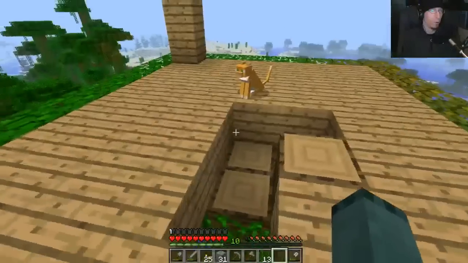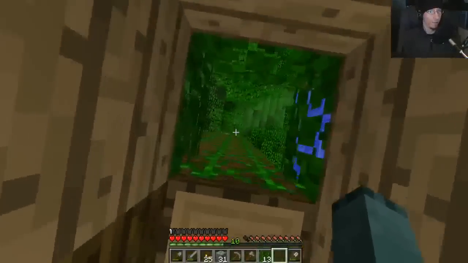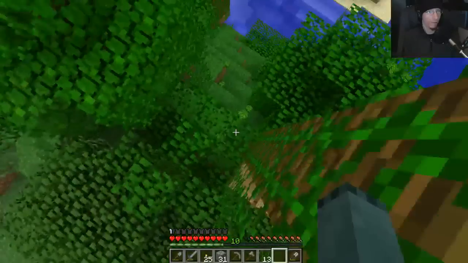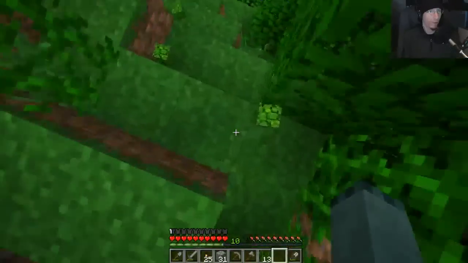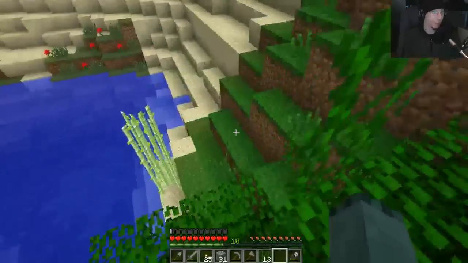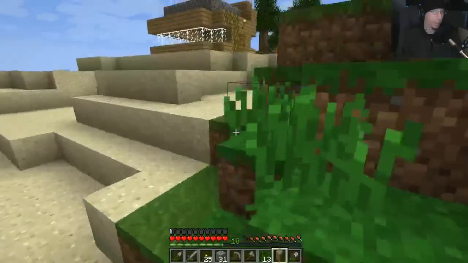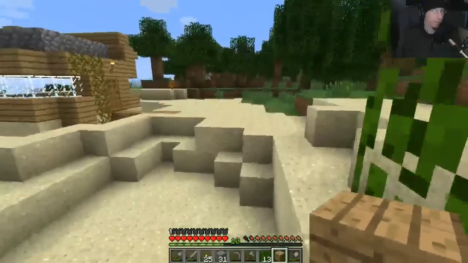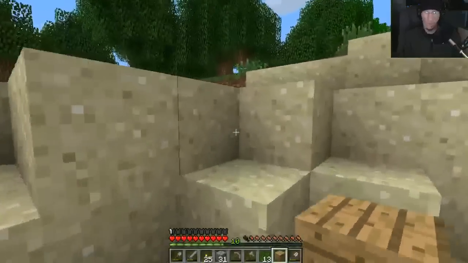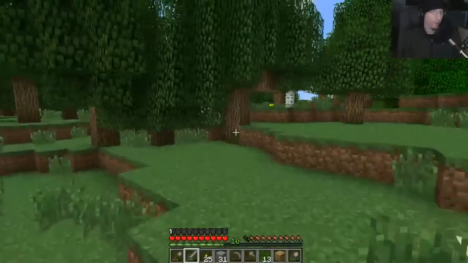Alright, so we need more. Alright, you're gonna stay up here, kitty. You like trees. And we're gonna grab all the other stuff that was down here. Alright, so we're gonna build this up. And then after that's finished, we're gonna explore and look for an NPC village. We need to find an NPC village.